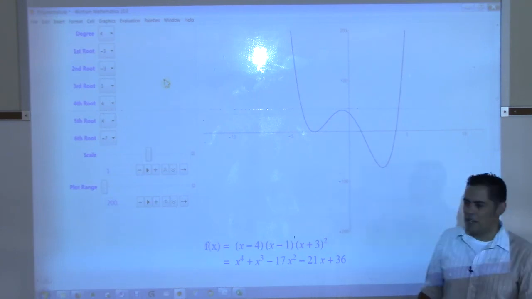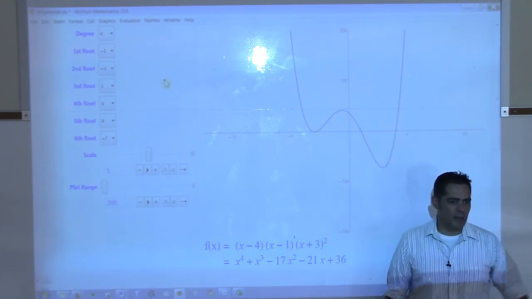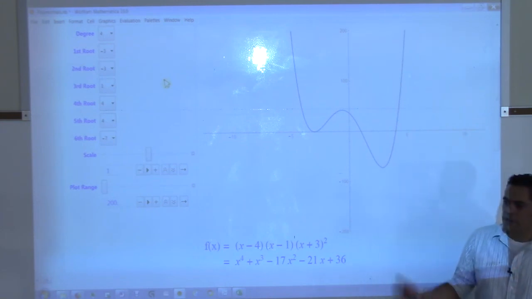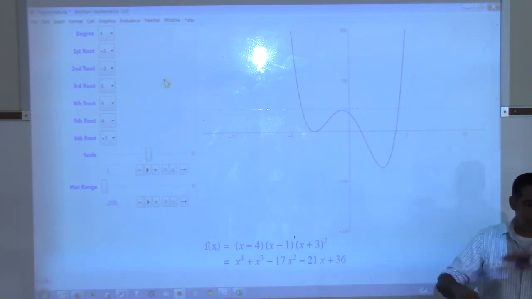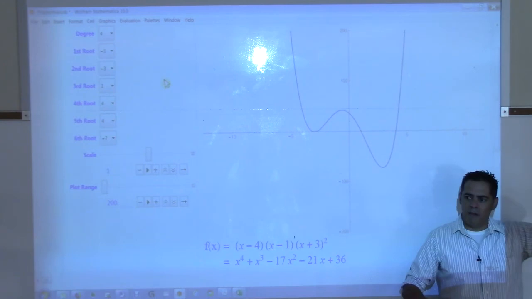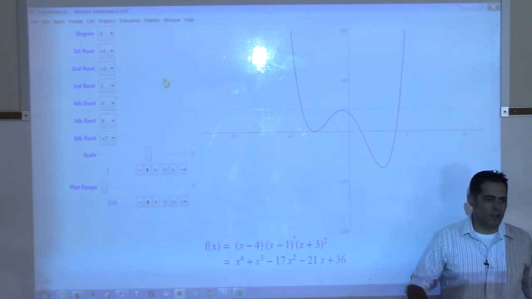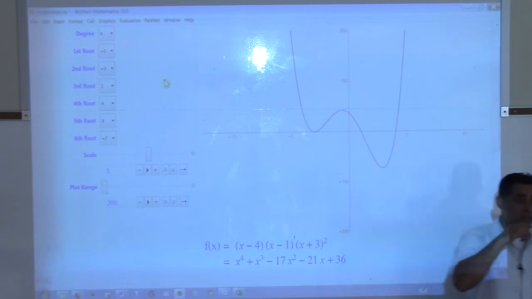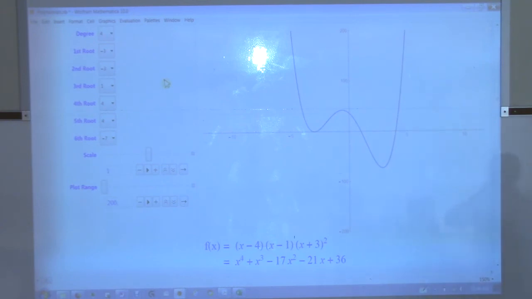Yeah, I mean, pretty much anything that fluctuates, right? You're going to have stocks, the stock market, anything that fluctuates, you can try and figure out if you can find a polynomial function to model what's going on. Yes, question? So what determines the end behavior? Yeah, good question. What determines it, right?